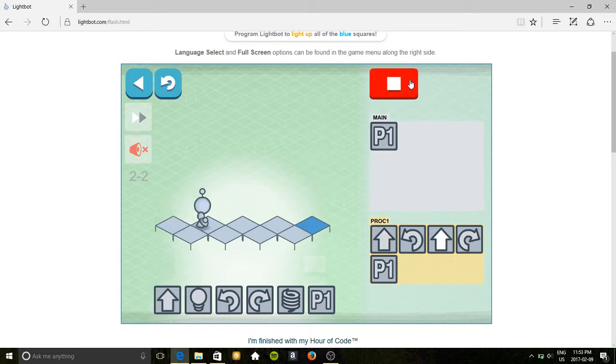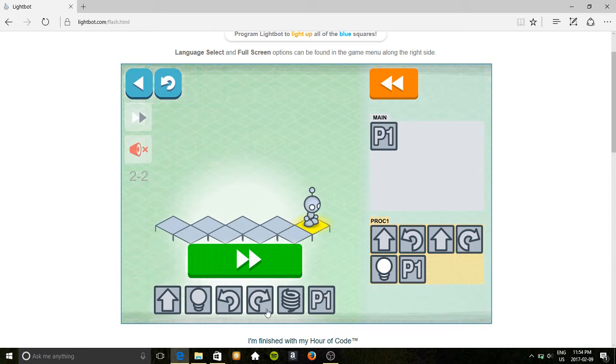Now this is important to make a note of, because in coding we make a lot of mistakes all the time. And one of the best ways to code is by using trial and error. So now we know we must need a light. Now if I put it in here, sure it's going to do the light multiple times, but eventually if you look, he'll get there and he'll turn it on. So that's a different way of solving this puzzle.